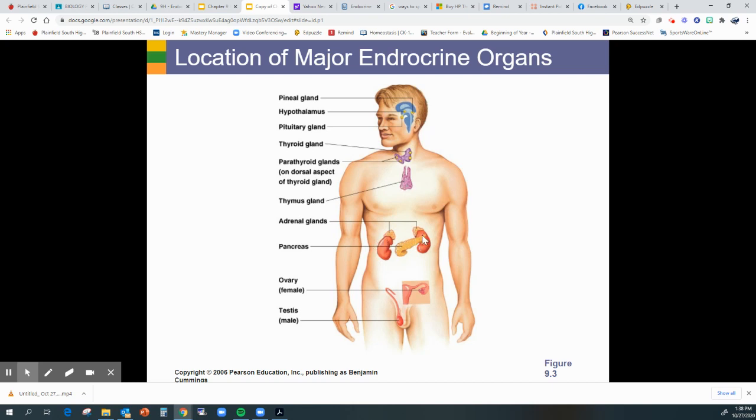On top of both of your kidneys are your adrenal glands. And then you have your pancreas here that sits just below your stomach. So your stomach would sit about right in here. Liver sits over the top, all right? But your pancreas is right in here. And then depending on gender, ovaries would be here in the pelvis, and then testes usually are external outside of the pelvis. Okay. All right, we're going to go ahead and stop there with that section.